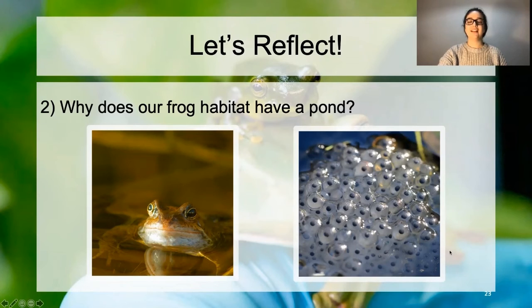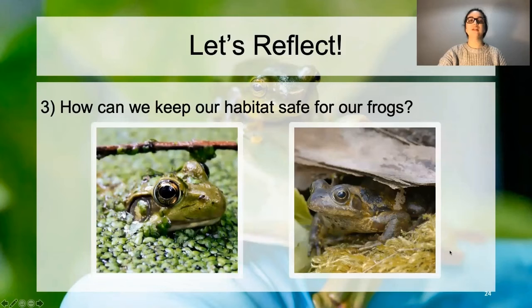Okay, now let's think about how we can keep our frogs safe in our habitat. We can think about the type of water we use, maybe fresh water or ocean water, which is better. Let's think back. We can think about what's inside the water, maybe some nice greens, some nice lily pads, or would they prefer garbage bags like we saw in another picture earlier, which is better?